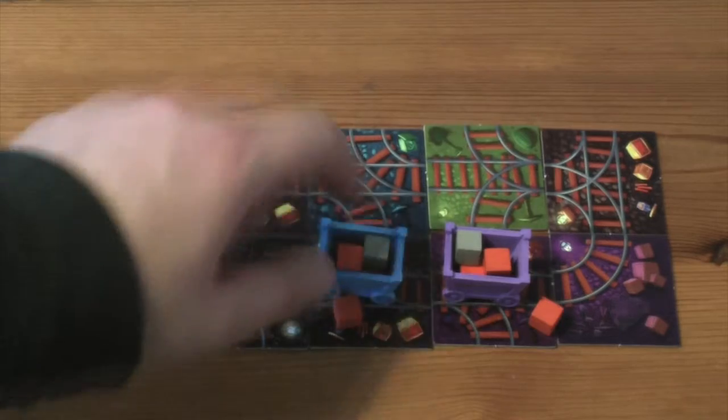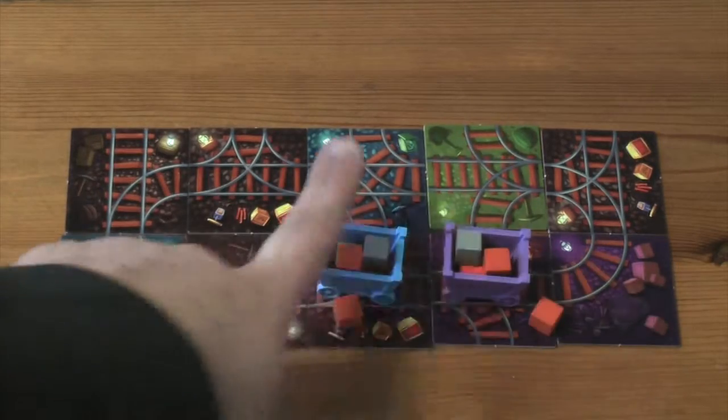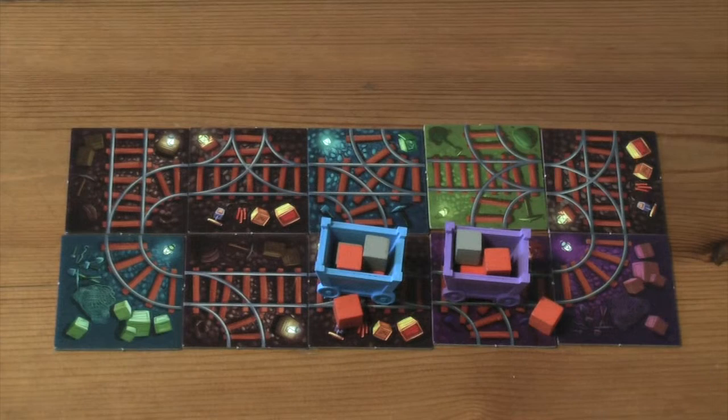But then if either of these carts shunt each other again, no ore will fall out because it's level with the top of the cart. That is a basic guide to movement and how the track works.